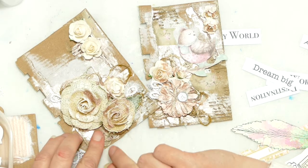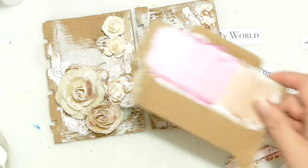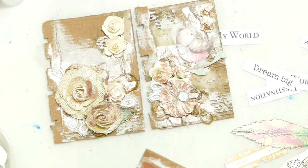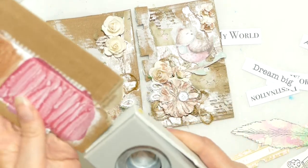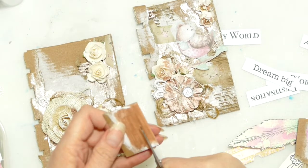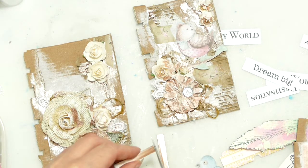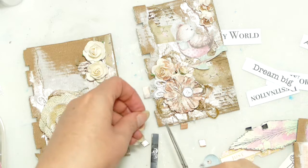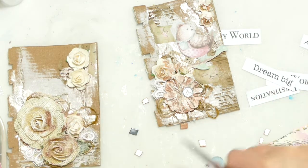I'll put it under the lace — I'll have to glue that lace down. My crop dial is up in the loft so I'm trying to work out what I've got down here to turn into an embellishment. I don't know if the cardboard will go through my punch. Nope. Oh, hang on — oh it might, you know. Okay right, I'll stop faffing — I'm just going to have to hand cut this. I'm just going to cut some little squares and that will be our embellishments — like a little mosaic maybe. So I'll chop a load of those down and come back.